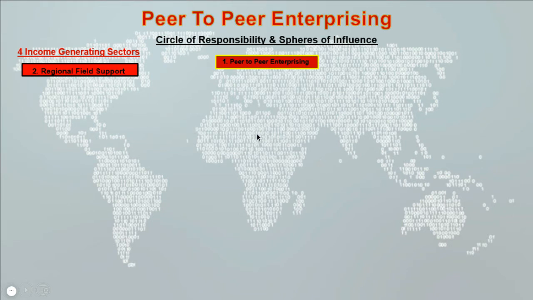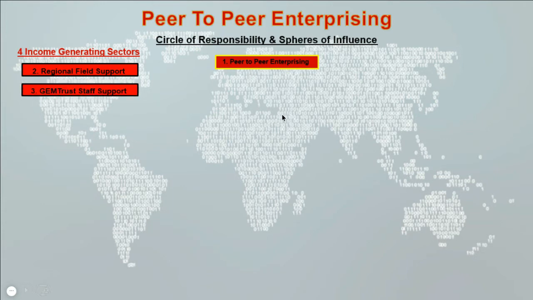Now that involves helping as a country manager to identify diamonds or possibly distribution channels for gem cards, retail distribution for gem vaults or platforms for gem vaults. That also involves the ambassadors bringing our platform, our wallets, our coin, our support, our cash, our gem cards, our gem vaults to corporations, organizations, governments even, okay? That's part of the field support. Both what the ambassadors will do and what supervisors will get involved with, local city people, leaders, and country managers. Okay, that's the regional field support. That's another way that you can make money with us. That's more of an active way, where the peer-to-peer enterprise is a passive way.